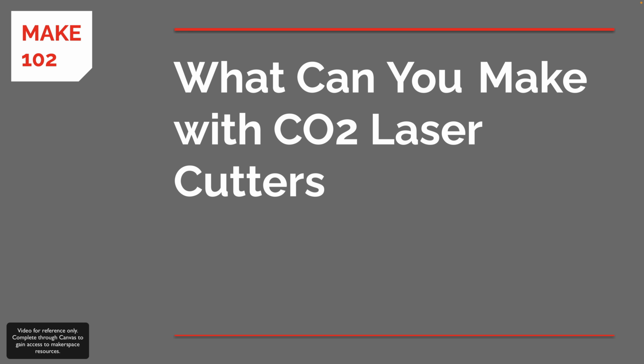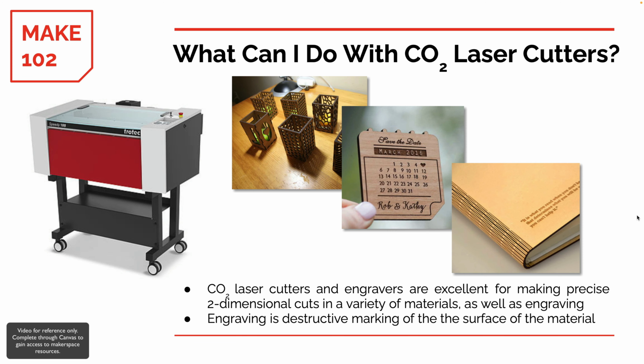So the first topic we are going to discuss is what you can make and do with CO2 laser cutters. So there are two primary things you can do with a laser cutter. One is you can cut, and two is you can engrave. So if you look at this item here in the center of the screen, this was created from a larger piece of wood. So we have a cut line going around the entire part here. So one thing we can do with a laser cutter is cut completely through the material.